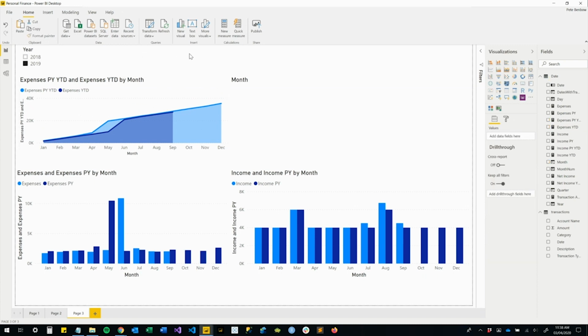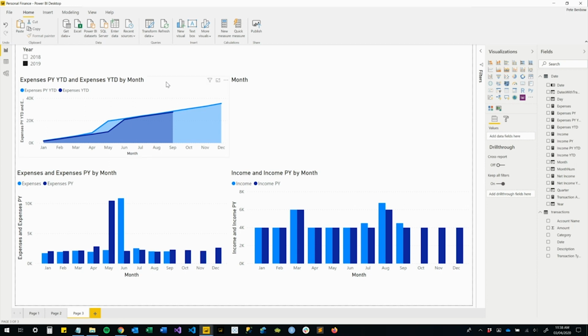The order in which we add the measures to our value section of the area chart determines their placement from back to front, so the first measure you add is in the back, and every measure you add after that gets placed on top of it. We're doing the previous year YTD measure first because we want it to be in the background of the chart, and then we're going to overlay the current year on top of it. This will make the comparison a bit easier because we want to prioritize the current year's data. That's why we're adding the previous year's measure first.